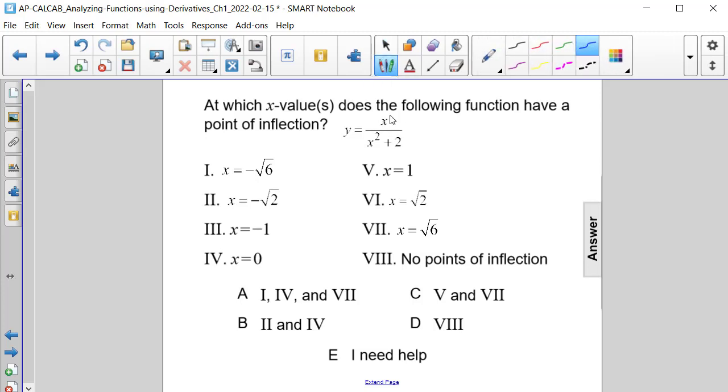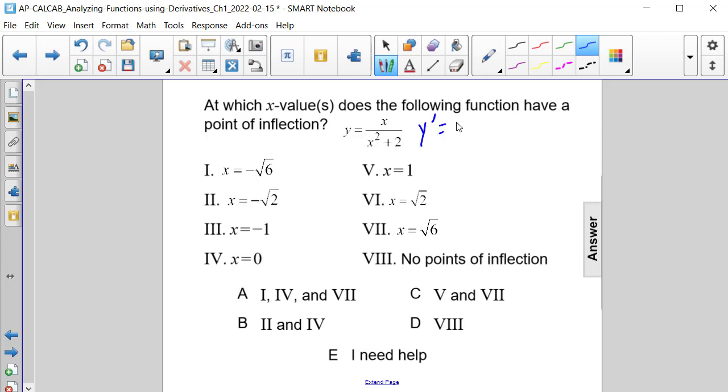And since there's a variable in the numerator and the denominator, you can either bring this up and use the product rule, or you could use the quotient rule. They're both about the same length, especially when you have a variable that occurs in both the numerator and the denominator. So I'm going to elect to use the quotient rule. To get to the x values for the points of inflection, we have to get to the second derivative, so we have to find the derivative with the quotient rule 2 times. So let's do it the first time.